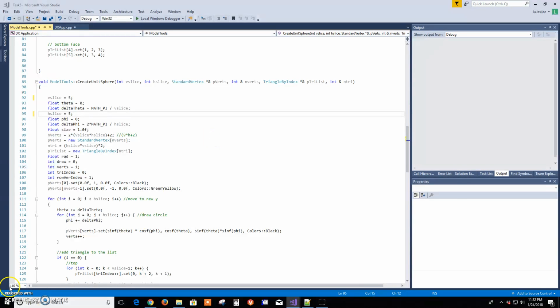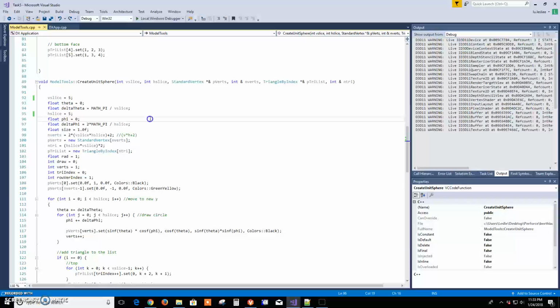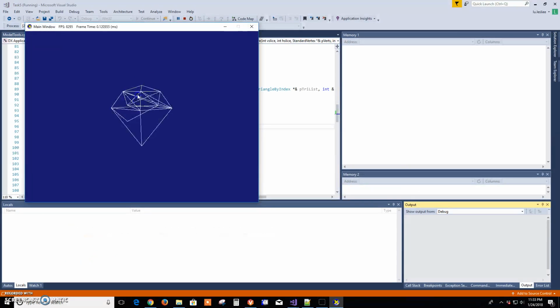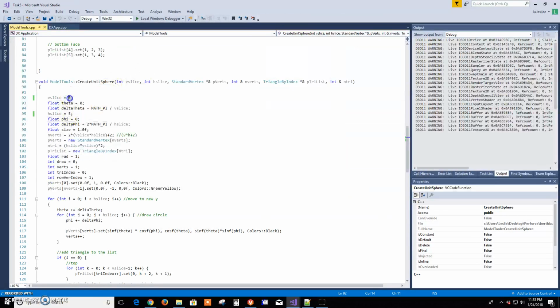I'm gonna pause the video. I'll be back. Okay, and I've got it checked out on Perforce so I can show you what I did. And yeah, so the top starts out okay and then it all falls apart. Yeah, and then same for if I made it bigger, just so you get the idea.